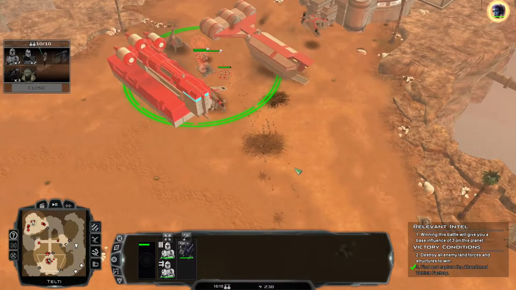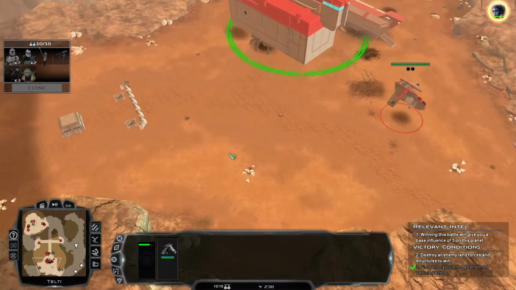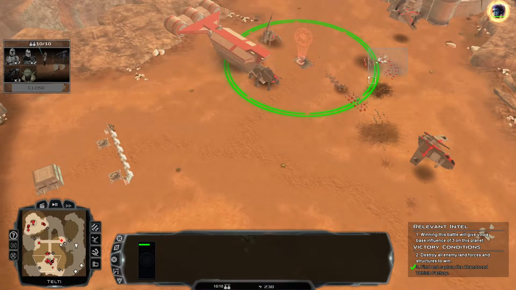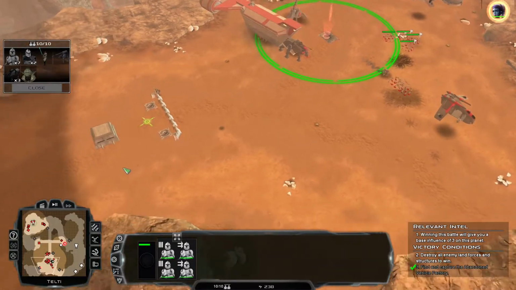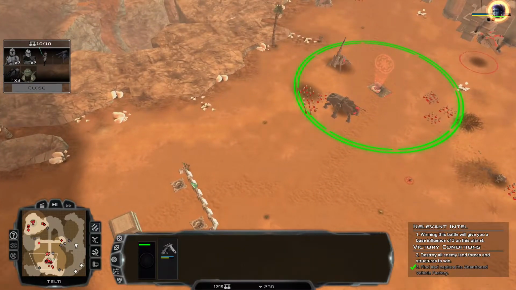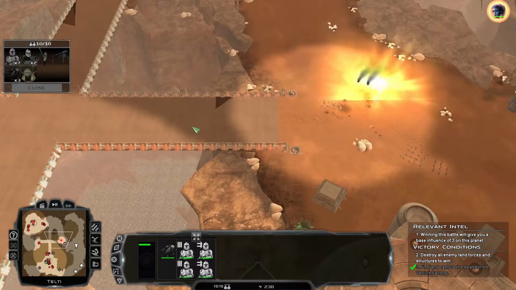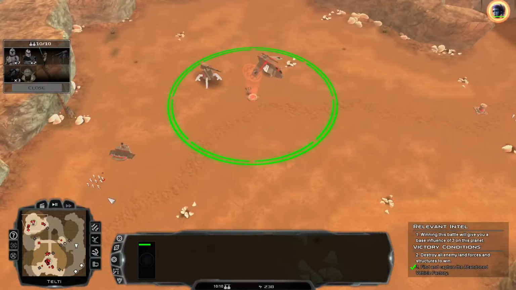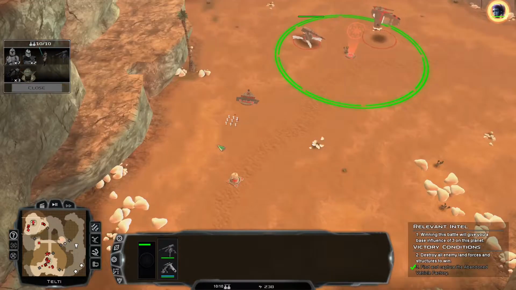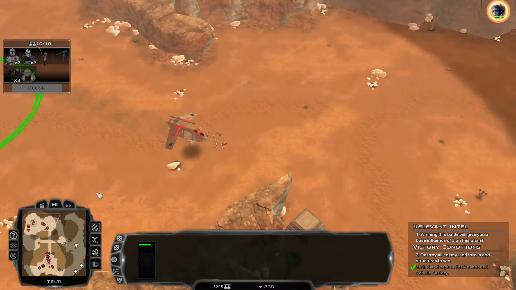Form up. Let's go. Good to see you, Commander. Let's do this. See what's going on. It looks like just a fort over here, maybe. Shield deployed. Stay with me, all right? Get this infantry moved up.